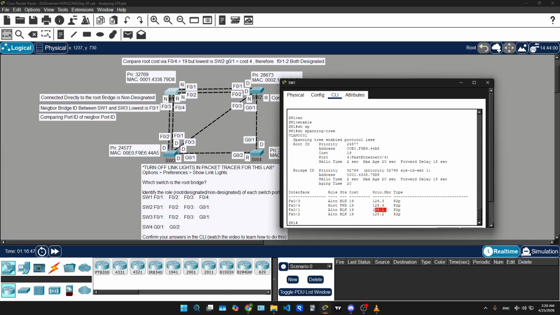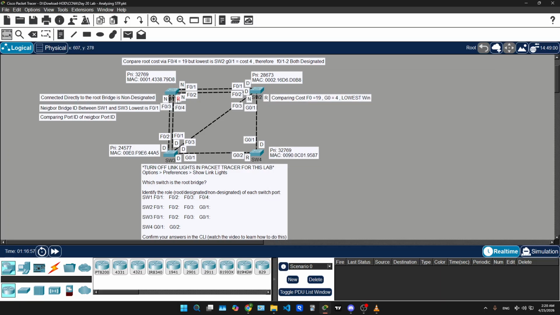You can see here that F0/1 is the lowest, right? So that's why it's being compared to all four, and that's how he finds the root port for this interface.